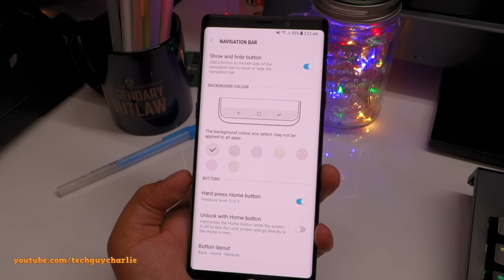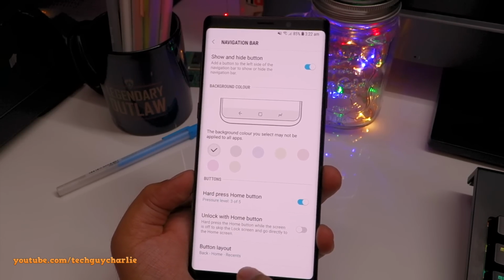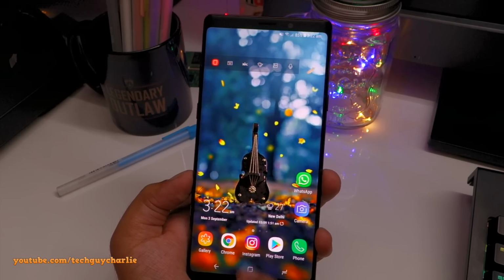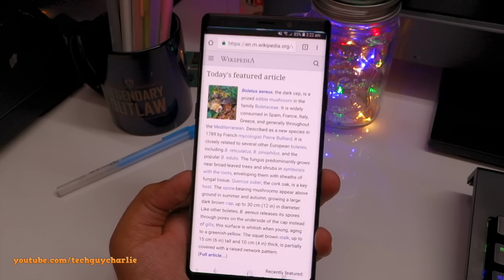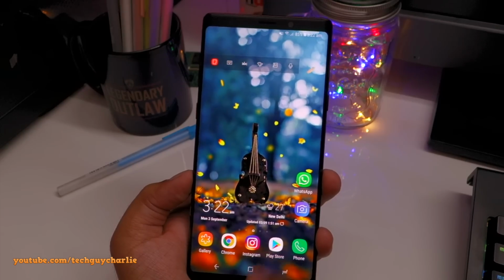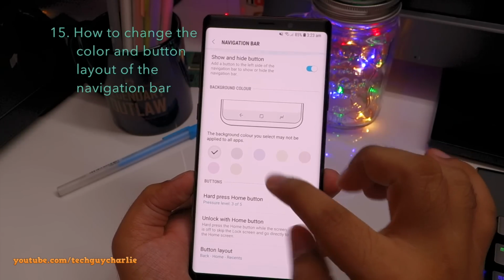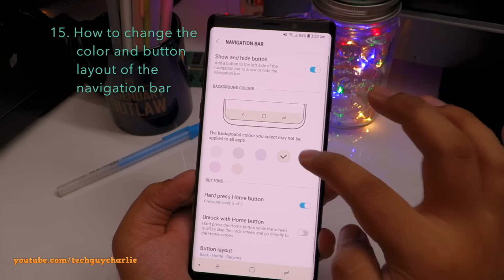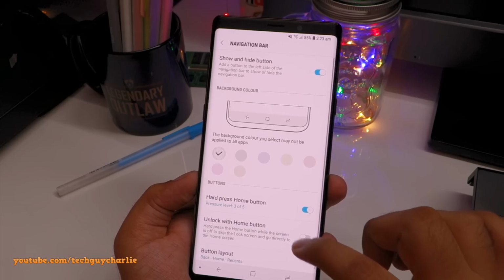Now even when the nav bar is not available, you can just hard press here on the home button because this phone has a pressure sensitive display here on the bottom. So just hard press it and you will be back on the home screen. And you can do that in any other app and it will work without a problem. You can also change the color of the nav bar. So let me just bring that up. You have a few predefined colors, but I like to keep it on the default color. I think it is the best.